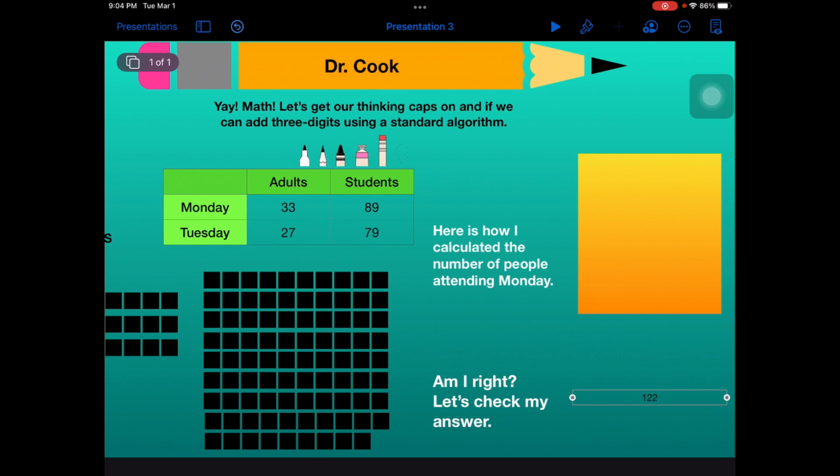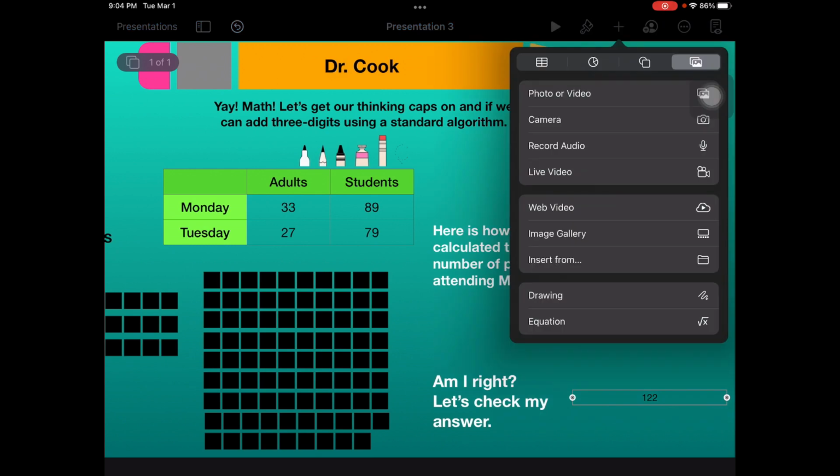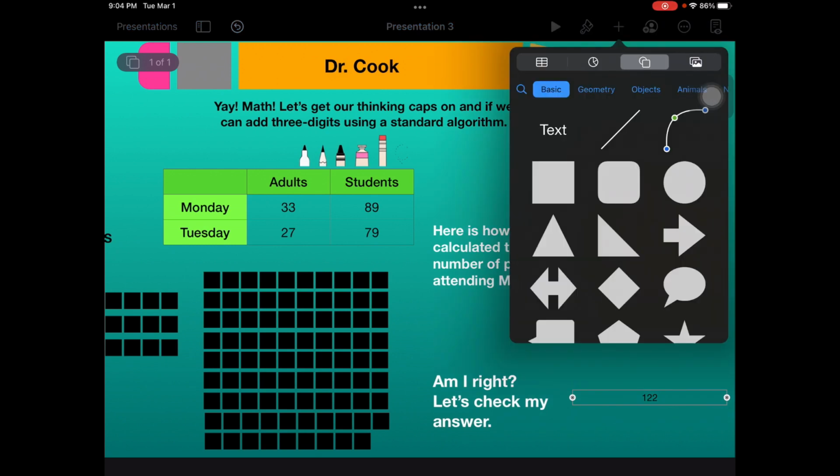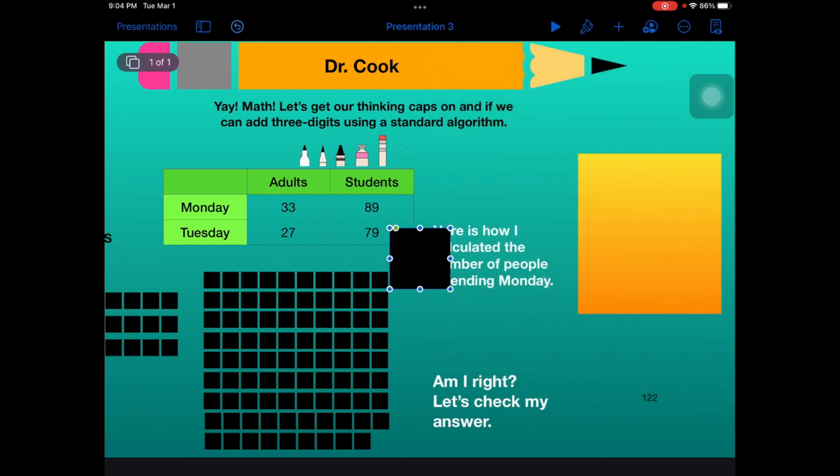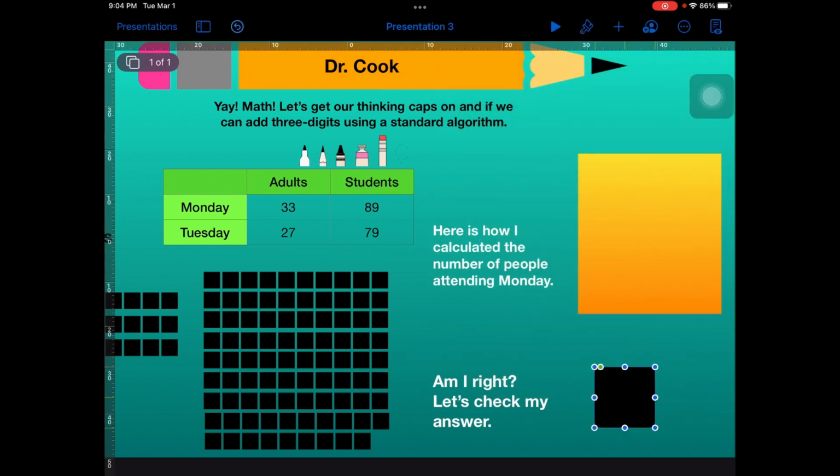The next thing I'm going to do is I'm actually going to get a shape to cover over top of that. And I'm going to show you guys, I don't necessarily think it's magic, but definitely a step that you can do that will help view what this looks like. So here's what I tell people. I'm going to take my round shape right here. Okay, I'm going to move it right over top, make it that size.